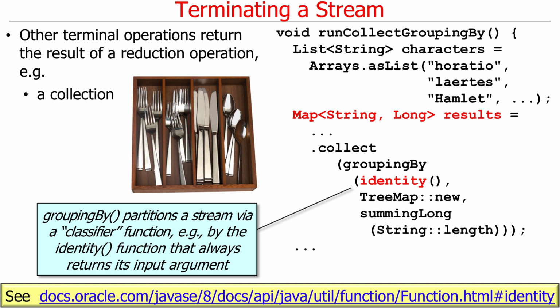What groupingBy does, I think of as kind of like the silverware ordering tool that you put into your drawer, right, where you basically stick the big forks in one place and the knives and the spoons and the small forks somewhere else and so on. So what we're doing here is grouping things into the map according to the key. That's what's called the classifier. It says how to put stuff into the map. And in this case, we're just using the identity function, so it just takes the values and uses those as the keys in the map.